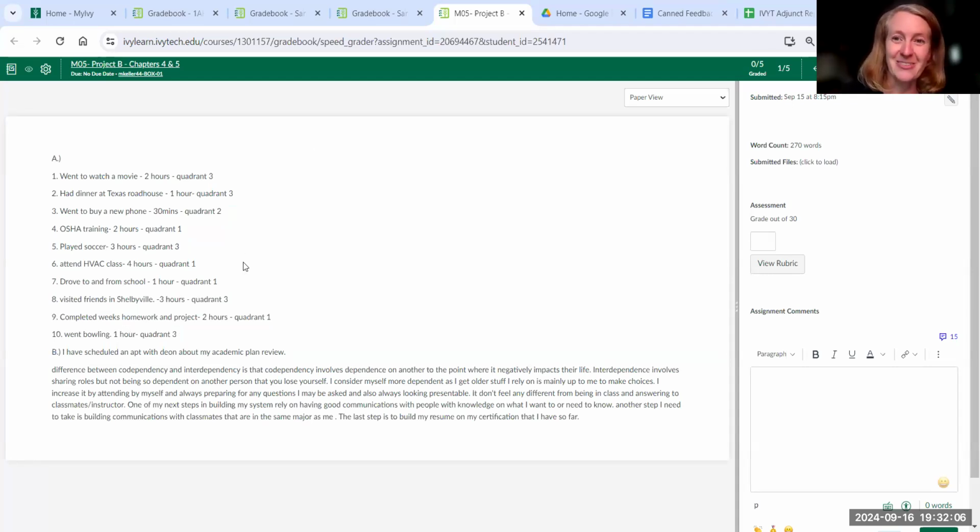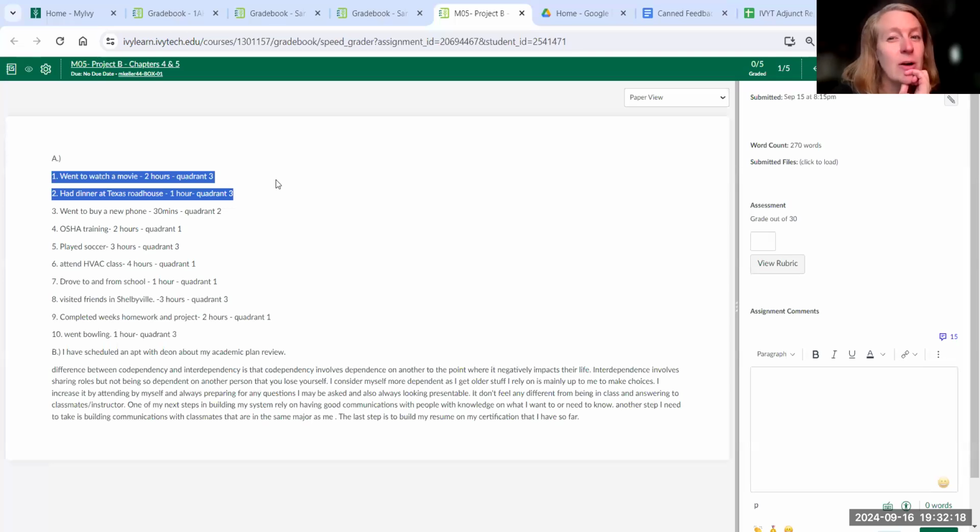This takes a little bit more work for grading because you have to kind of go through and see what's going on here. And I can tell right off the bat, the very first two things that Anna had, she has listed in quadrant 3, and those definitely look more like quadrant 4 things to me. She also has nothing in her chart on quadrant 4, which leads me to believe that maybe she doesn't really have a great understanding of the quadrants, and that's okay. But that obviously is a little bit of a hint there.